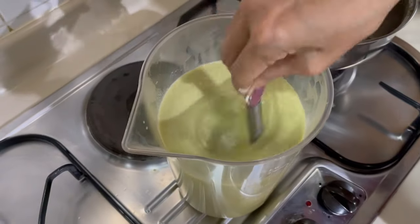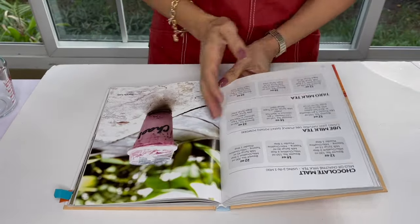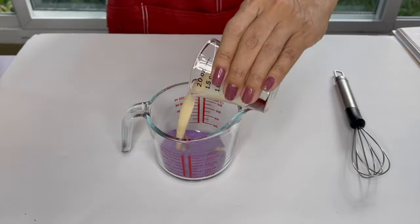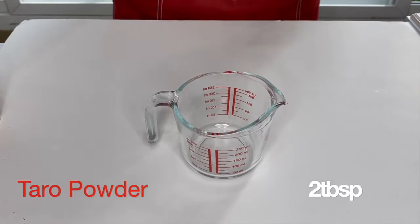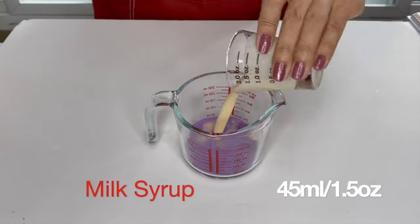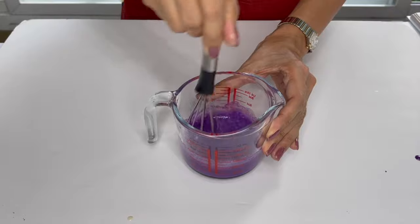For the recipe — I'm getting this from my book, All Things Milk Tea — for the 8-ounce cup we need one tablespoon of taro powder and 1 ounce or 30 milliliters of milk syrup. Mix to combine and come up with a rich, thick taro lava. For the 16-ounce cup, we need two tablespoons of taro powder and 1.5 ounces or 45 milliliters of milk syrup. Mix to combine, making sure you get the sides too.